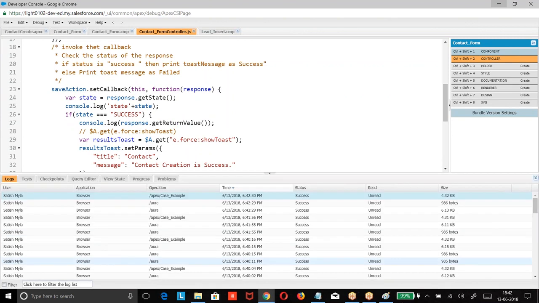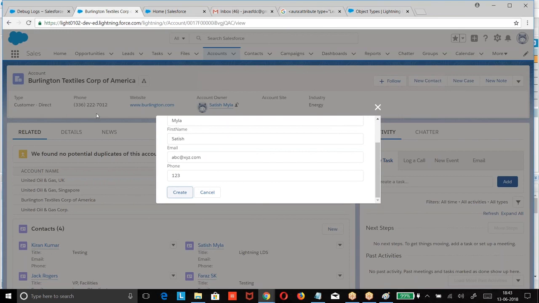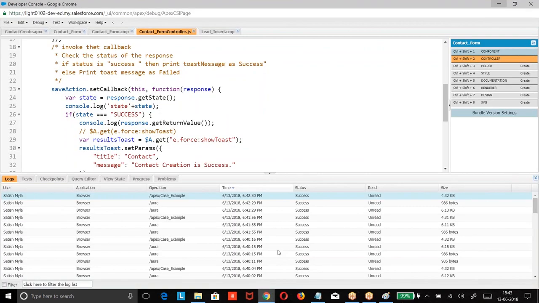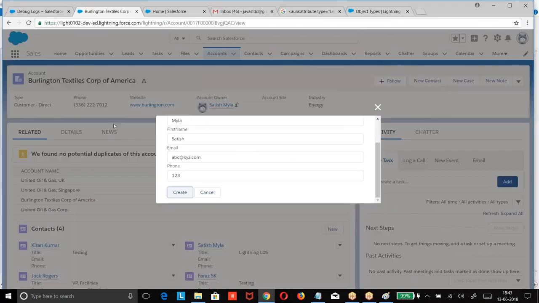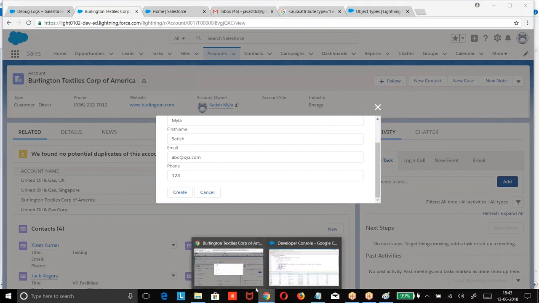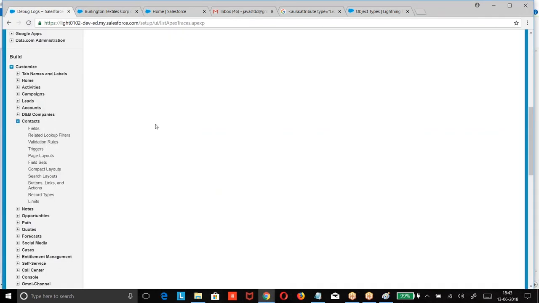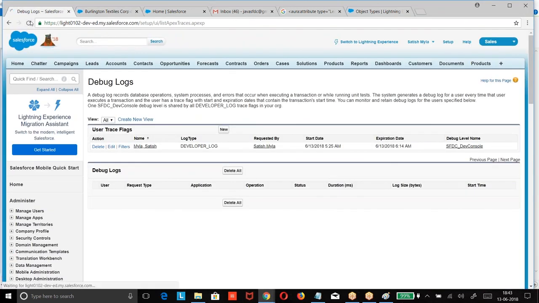Sir, on the Apex controller side, can we remove the catch block? The catch needs to be handled as per Lightning error messages. You're right, but meanwhile let me check it first. Lightning exceptions are in a different format, but let me check. So invocation of the server side is not happening.